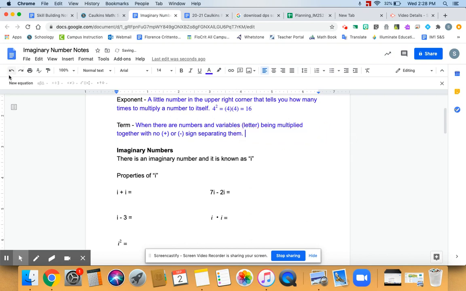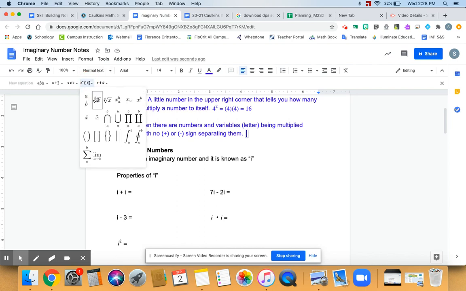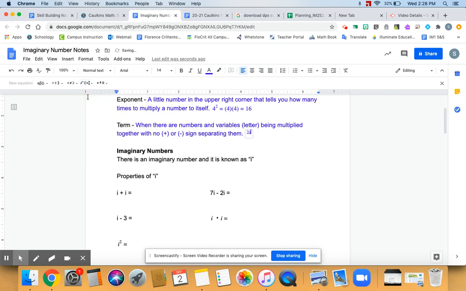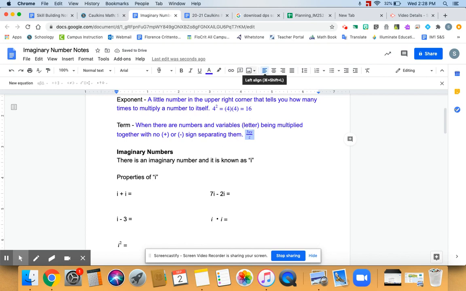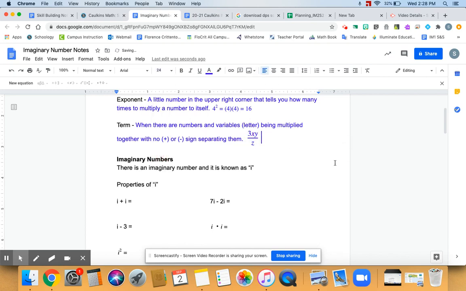Oh, quickly, I should note that multiplying and dividing are the same thing, because dividing just means multiplying by a fraction. If that confuses you, go watch the multiplying video in skill building. So that means that, let's say I have 3xy on top, and I'm dividing it by a z. This is not 2 different terms, because dividing is just like multiplying, where it's a part of the same term. This is one term. To make it a new term, I would have to add or subtract something. Like if I subtract 3. Now this is its own term, and this is its own term.